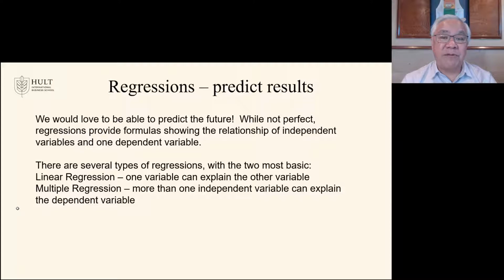There are several types of regressions. The first one is a linear, which simply takes two variables and looks at the relationship between those two. And the second is multiple, where we have two or more variables that help explain or estimate the value of the dependent variable. Again, let's look at examples. A lot easier with examples.